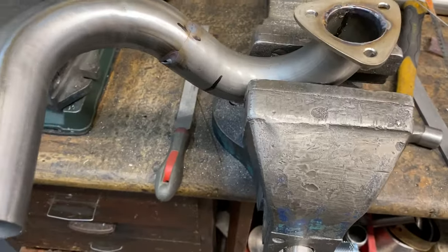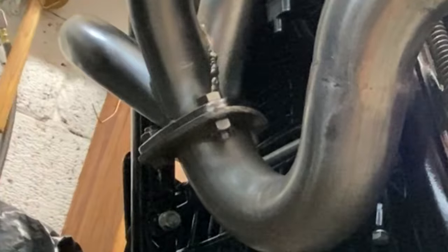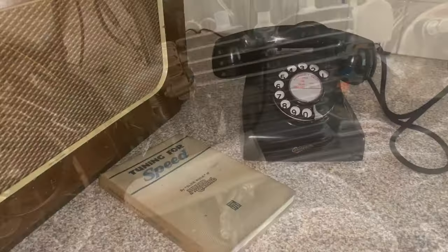With the flange welded, I offer it up to the bike and bolt it in place to make sure it fits before I do the next piece. But there's a problem. I haven't got a piece of pipe to bend around to the turbo.